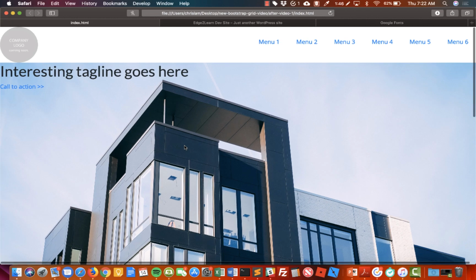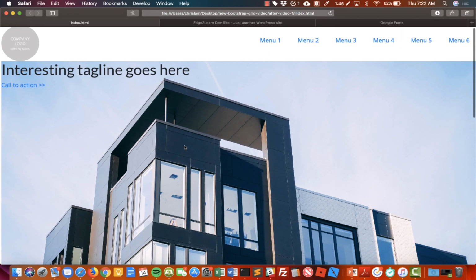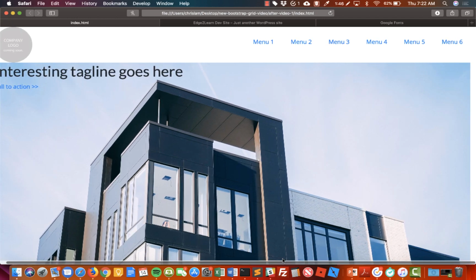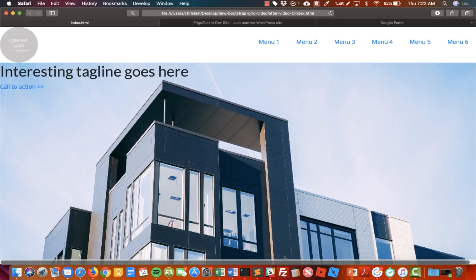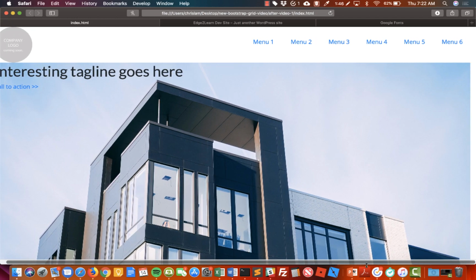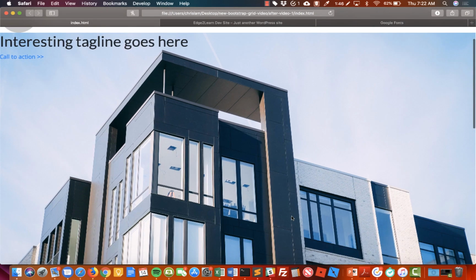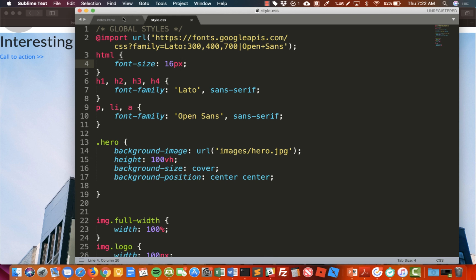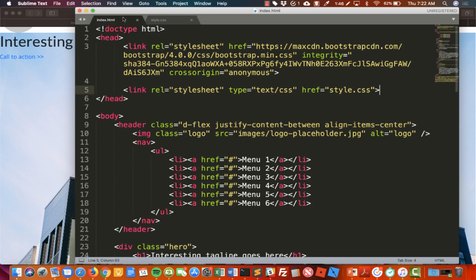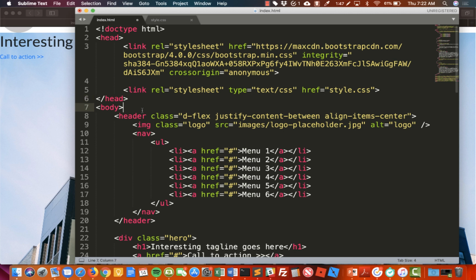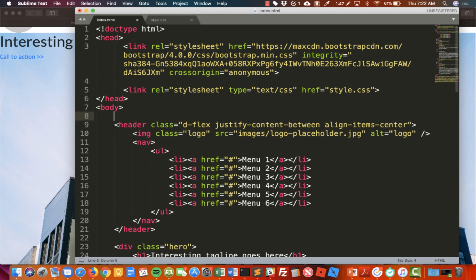The other thing that Destiny pointed out is that there seems to be this horizontal scroll here, right? You might have noticed this, but the reason why that's happening is Bootstrap. If you're using the Bootstrap grid system, it requires you to put it inside of a container. So Bootstrap has a default class called container, and so what we'll do is we'll go right after the body opens, and we'll add that class.